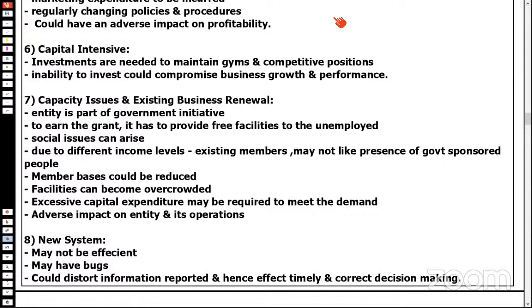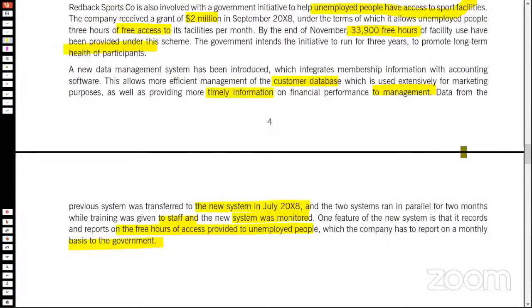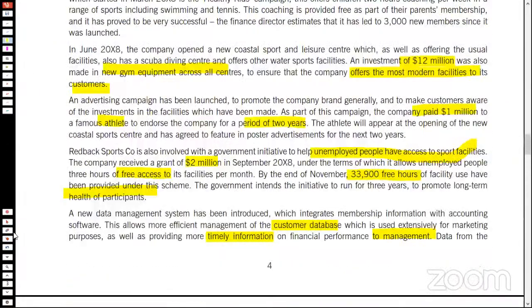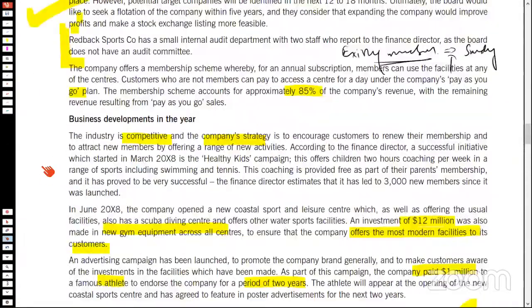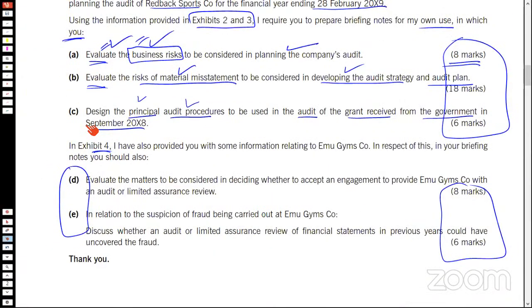Yeah. So what have we done? We have actually gone through part A of the question. That was about business risk. A lot of you would be wondering, do we actually have to write down this much? It's me doing it, right? For you people, I know that you won't be able to write this much.